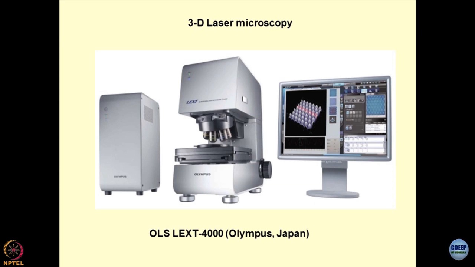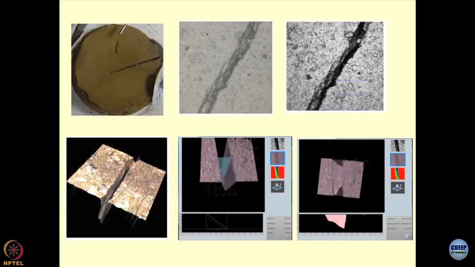And as the name suggests that this is microscopy which is done up to the third dimension. So you know the cross section of the crack, that is the length and the width, and you can obtain the depth also, third dimension also. If I start with the sample, you can see very clearly the cracks growing in different directions. I wanted to study the depth of the crack which gets developed.